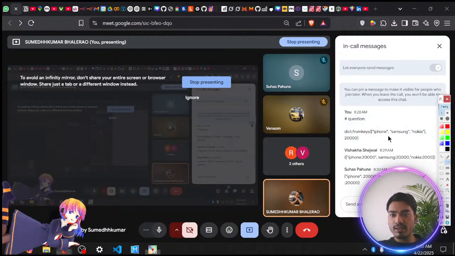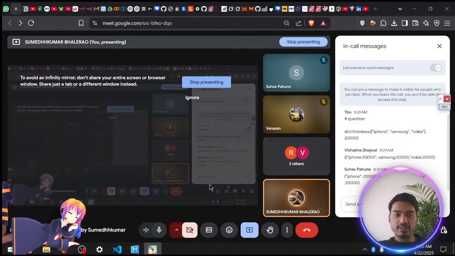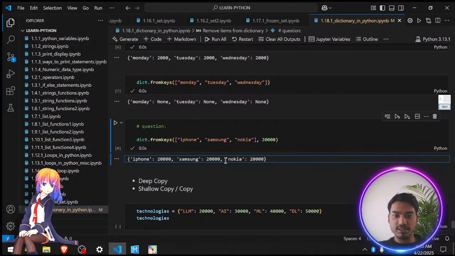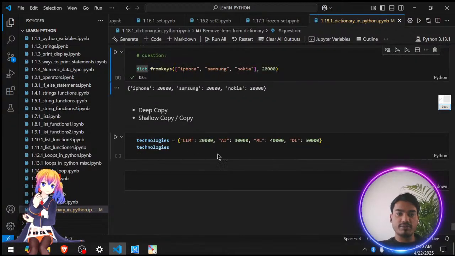So both answers are right, except you need to get it right. A very simple thing can make it wrong. Okay. So you have got it.